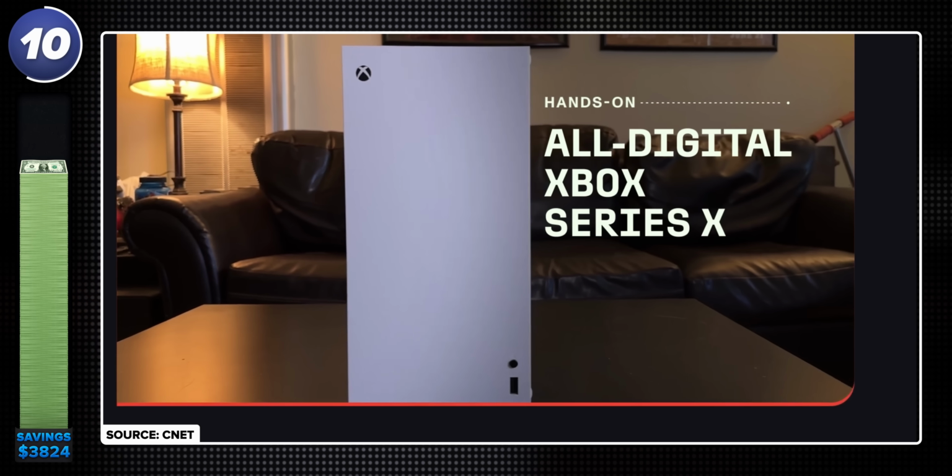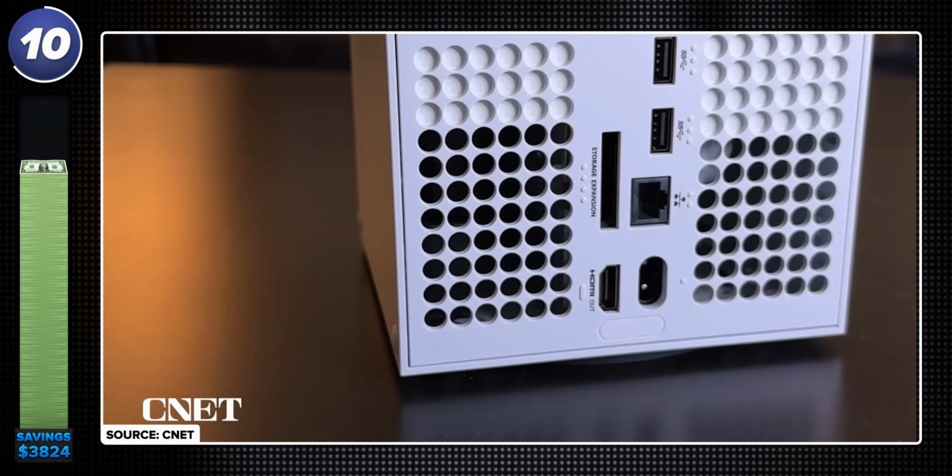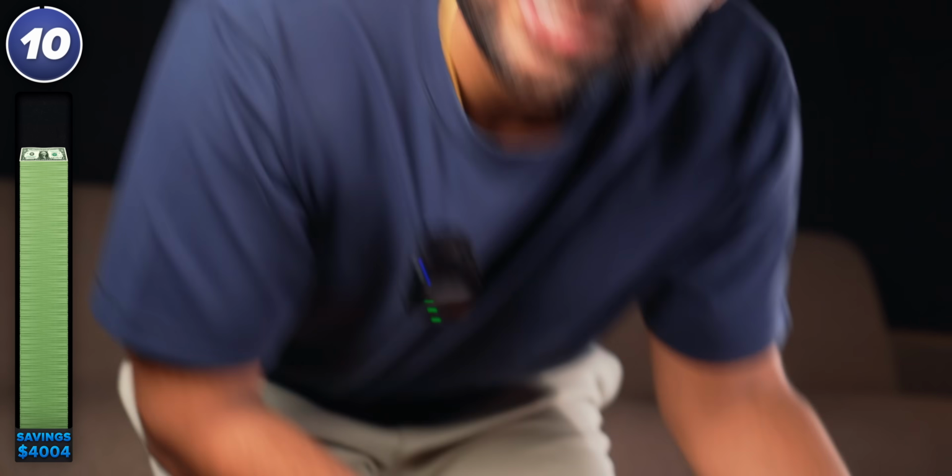And I did used to be very resistant to the idea of this, because I've always liked the idea of owning a game. But let's face it, we are moving towards everything becoming digital, with newer consoles not even coming with disk drives. So you don't really own your games anyways. So you might as well just save some money and rent them. As for how much this saves you, it's going to depend a lot on who you are. But if we're being very conservative, you should save at least $15 a month by just being a bit more flexible and waiting for games to become available on these services.